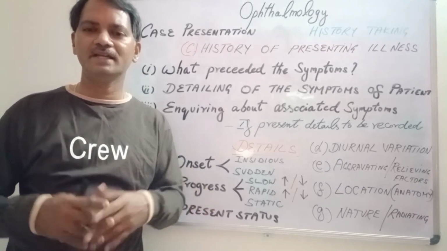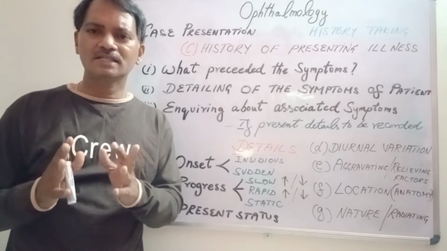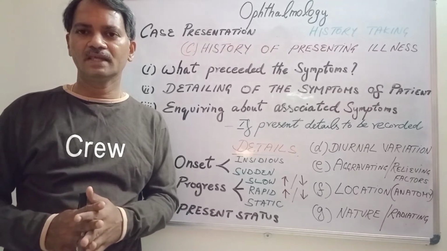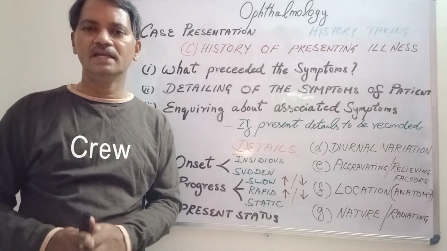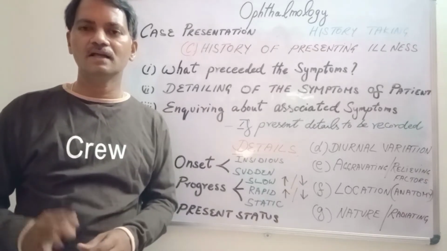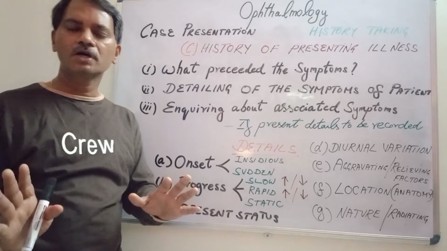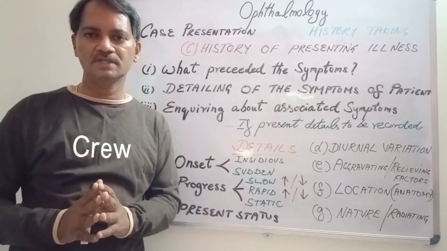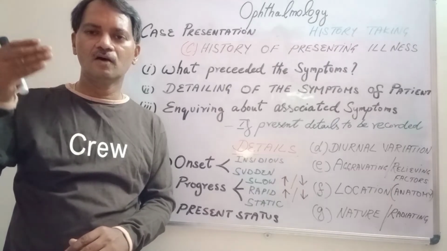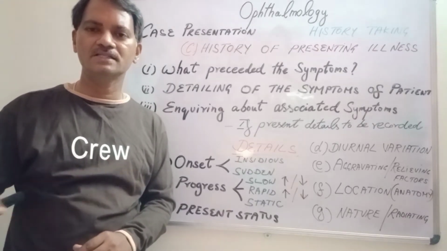Suppose the patient does not have any preceding events, the patient may tell that it all started 7 months back. I do not know which day or which time it started. He approximately says it is 7 months, it may be 8 months, it may be 6 months. He does not exactly remember when it started. Then that is called insidious onset of symptoms. Next is the progress of the symptoms. Anything which has started either has to slowly increase or slowly decrease, rapidly increase or rapidly decrease, or it has to remain the same, that is static.